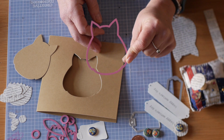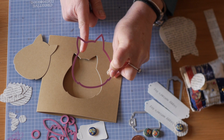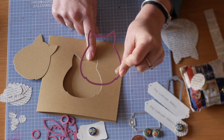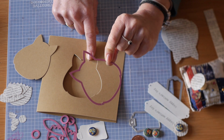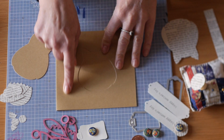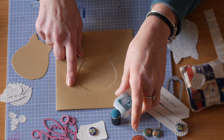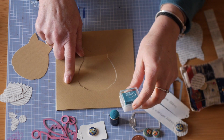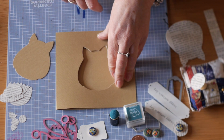If you haven't got an owl and you don't fancy making a template out of cardboard and cutting around with a craft knife, if you do, be very careful, you could use a flower. If you've got a flower Sizzlit, you could use that. Doesn't have to be an owl. Not everybody's obsessed like me. So I have chosen to do this in this gorgeous turquoise colour. Versacolor turquoise 20. A bit of information there.